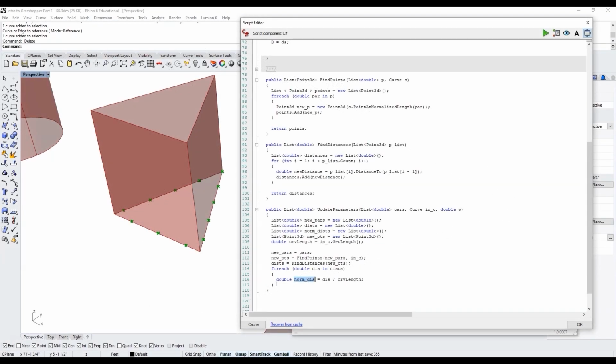And so this is the value that we need to put into this list that we made up here called norm dists. And so I'm going to click on this and say copy and paste it down here, .add. And so each time it goes through this loop, we need to add this double to this list that was empty, the list up here that we made as an empty list, and we need to add all of these new values to it down here. So now this list is populated with all of the normalized distances between each point, and that's all we need to do for that for each loop.